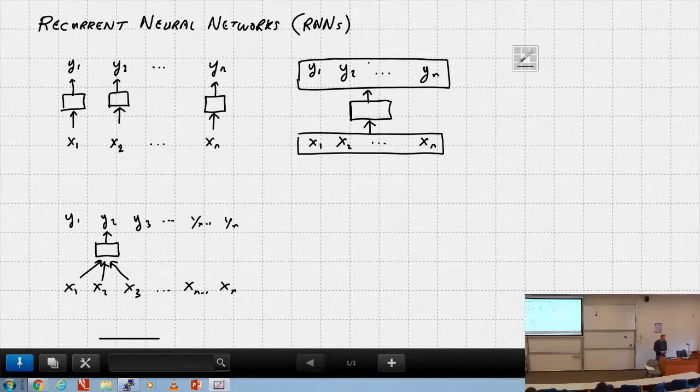Okay? So that means for every, so for example for yn minus 1, I'm going to pick a window that's centered on xn minus 1 and its immediate neighbors. Now, I took a window size of 3 here, but you could also take a larger window size depending on the application.